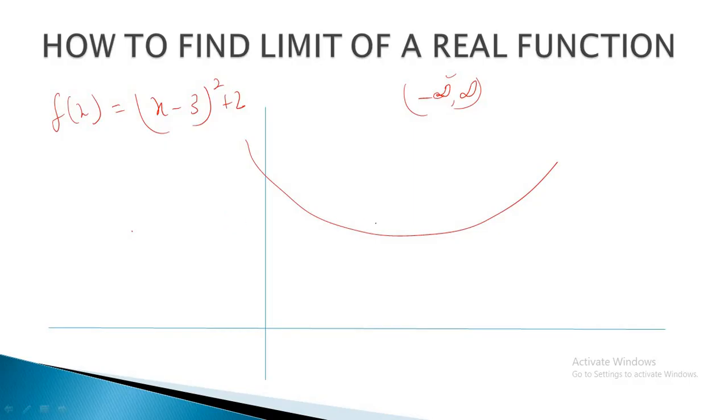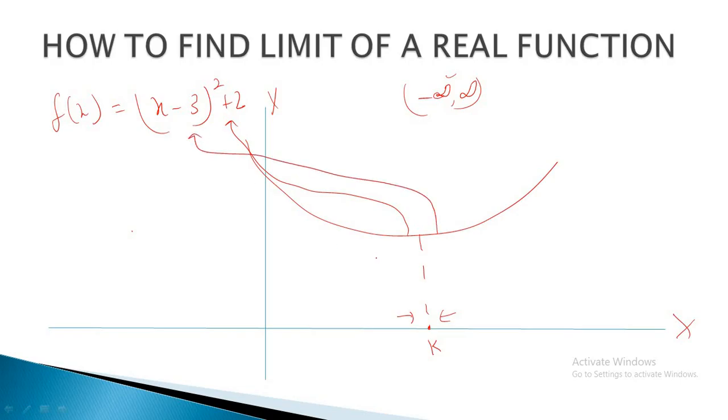domain at any point, let us say this x-axis is equal to the domain, y-axis is equal to the range, and I have to find the limit of this function at this particular point k. Since the nature of this function does not change, if I see both at the left hand and the right hand of this point k, I will see that at left hand the nature will be same and at the right hand the nature will be same.